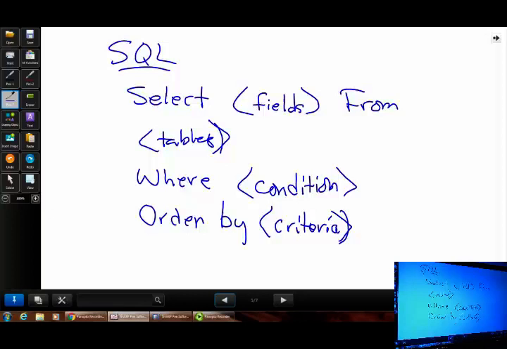So when I tried to run it, it says syntax error, missing operator in query expression, schedule.course ID. So I had to fix that. It hit the word ID and it said, well, I don't know what this is. So I put the brackets around it.